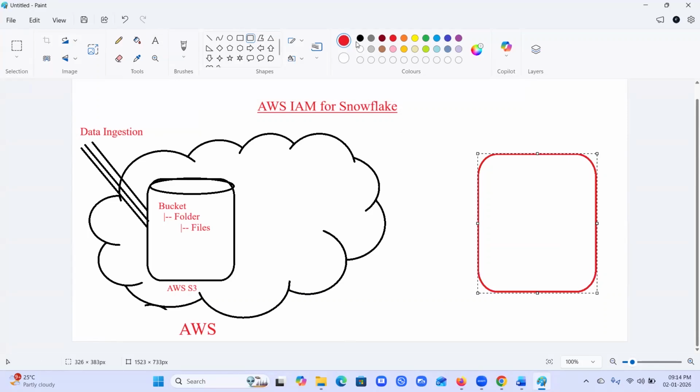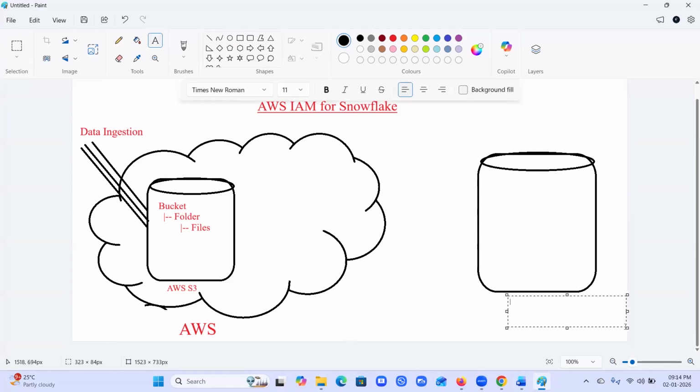So this is my Snowflake data warehouse. Here we are going to create a database.